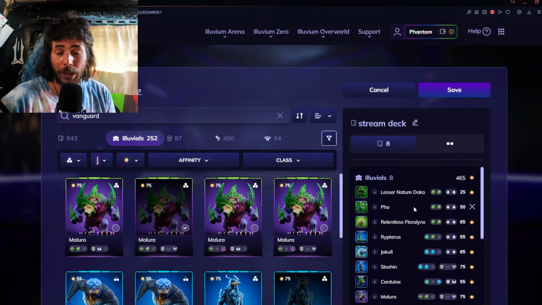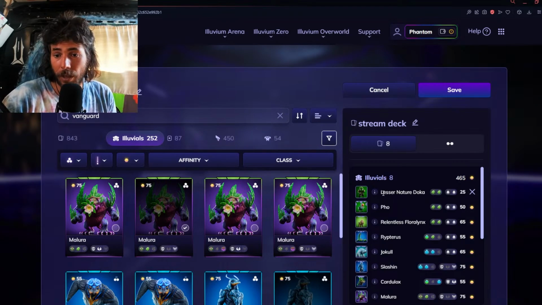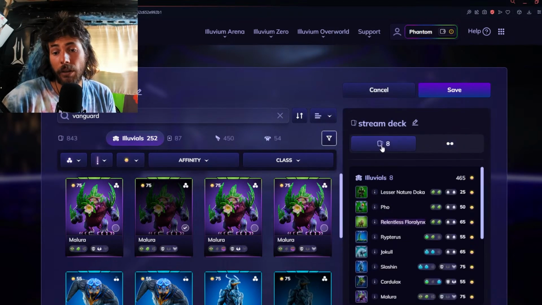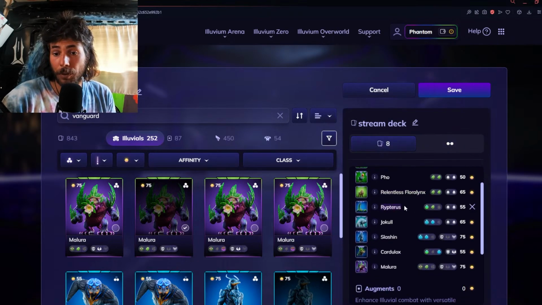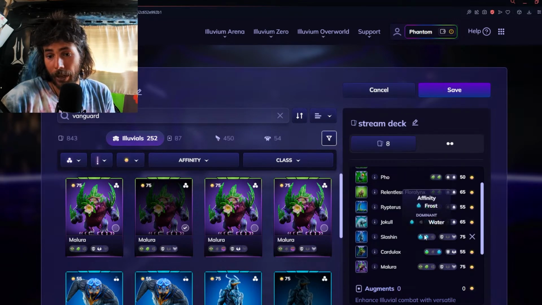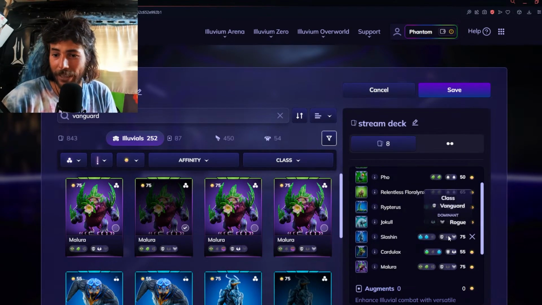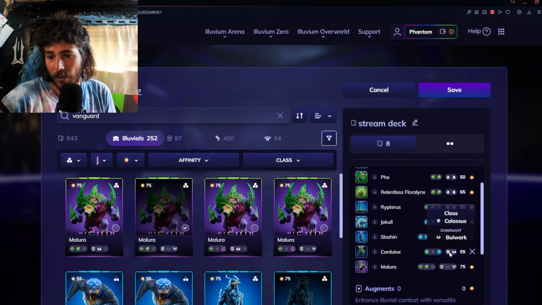Quick recap for our fighter deck right here. We started with the Lesser Nature Doku, we put in a 4 and the Relentless Flora Links. That gives us 3 nature and 3 fighters. Right here, 3 natures, 3 fighters. Then we thought, all right, let's go for 5 fighters then. We brought in the Riptorus and the Chokul. Those have Frost and Toxic, so next we brought in a Frost guy and a Toxic guy. And those guys, it's like domino, right? Where you have always another piece connecting to the next one. Because now we have Vanguard and Colossus. And so now I decided to go for Vanguard right here. And that will be our final team.